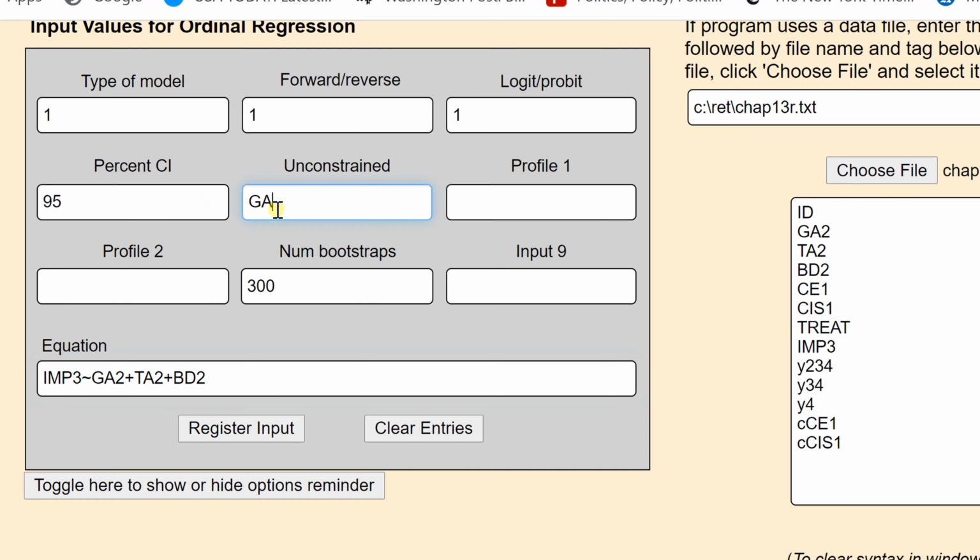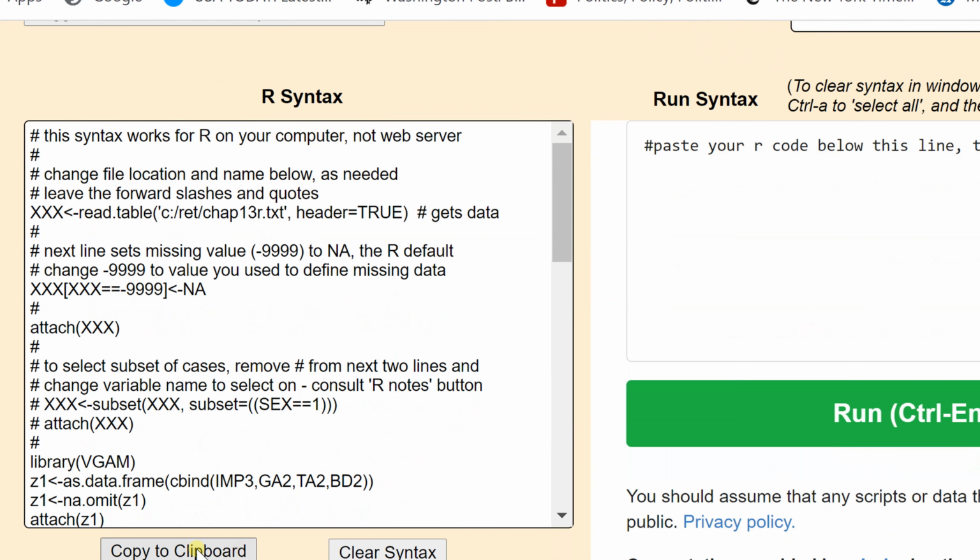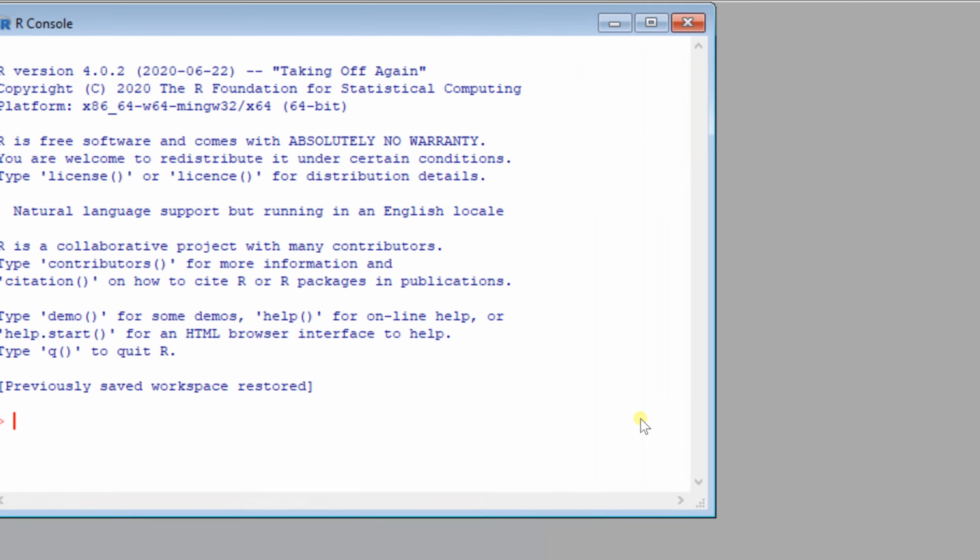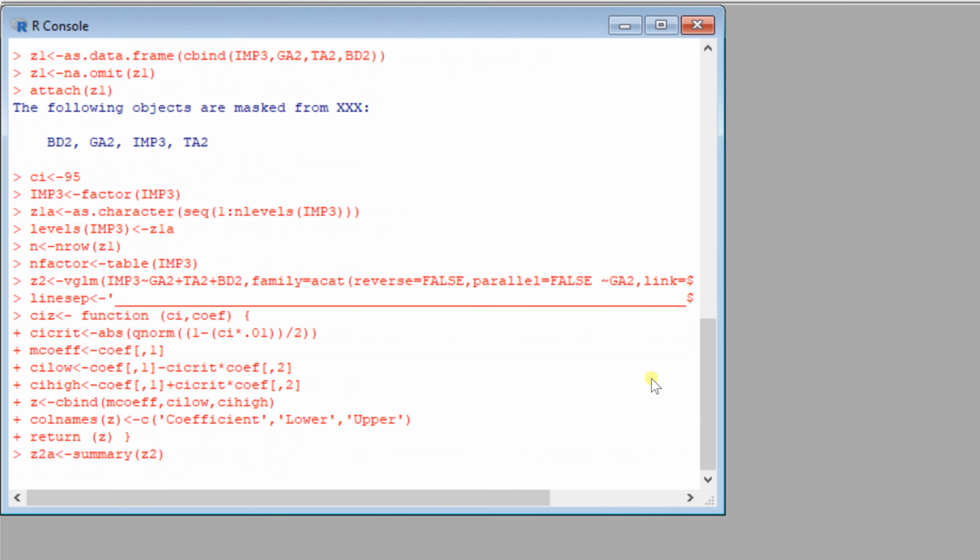I'll unconstrain GA2. I'll register the input. Copy that to the clipboard. I'll start R. Hit Control V.